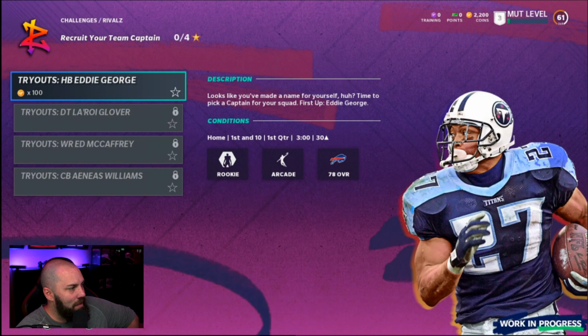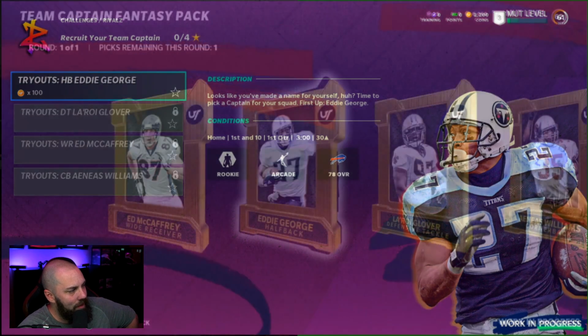Additionally, this is where you're going to be going in and seeing which team captain you would like as well. And I mean, running back, receiver, D tackle, cornerback, right? Eddie George, Leroy Glover, Ed McCaffrey, and Aeneas Williams. The good thing about team captains is you can switch them out at any time you want, right? If you pick Eddie George, you're not stuck with Eddie George. That's not a whole year thing. Additionally, every team captain gets every single team chemistry. Huge W there. Love that.